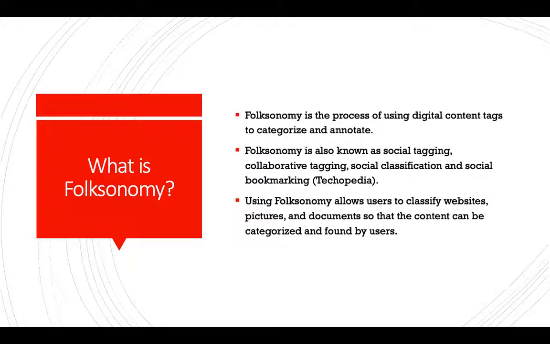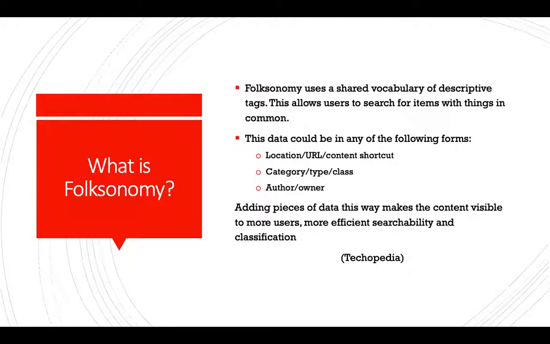What it does is it allows the users to classify websites, pictures, documents, so that the content can be categorized and found by the users or people that are searching for it. Very similar to how people use hashtags or keywords to search for things of very similar content. So folksonomy uses a shared vocabulary of descriptive tags. Doing this allows the users to search for items that have things in common.